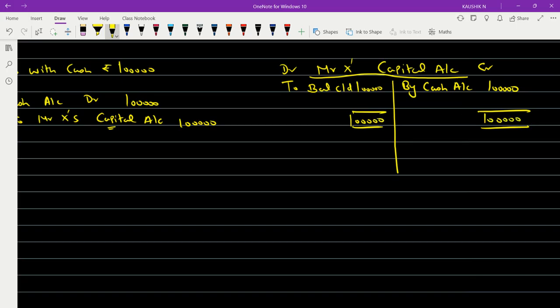And this C bar D will be brought down to the other side as balance B bar D, 1 lakh. So this is how you have learned to prepare the capital account, or any other account, when asked to do it in grade 11. But in grade 12, we will have to prepare the capital account of partners, and it will be almost a replica but with some extra columns, because this is for one individual, for a sole proprietor.